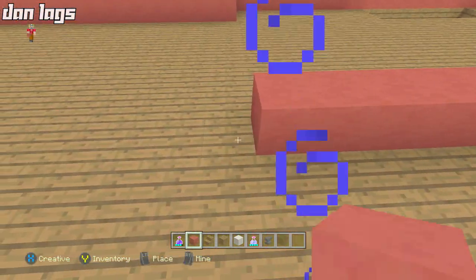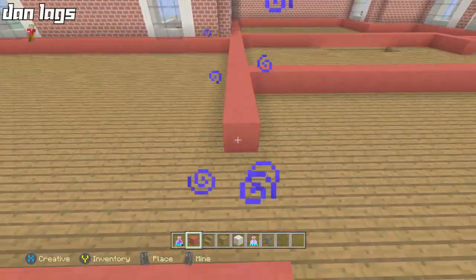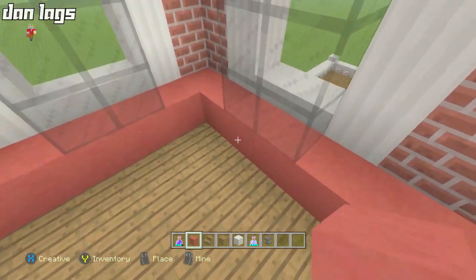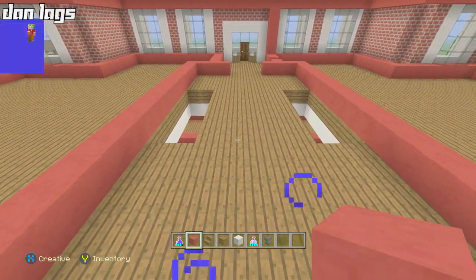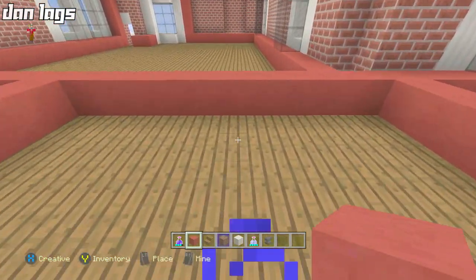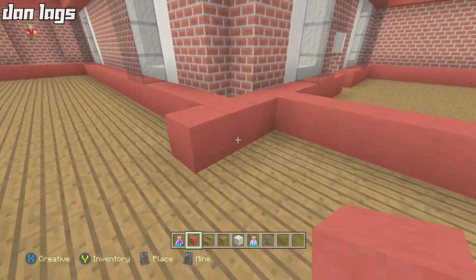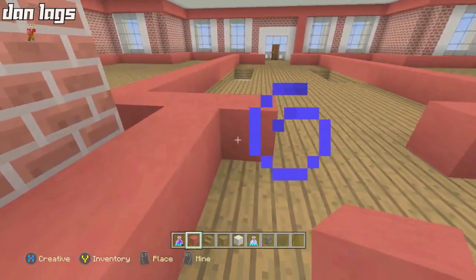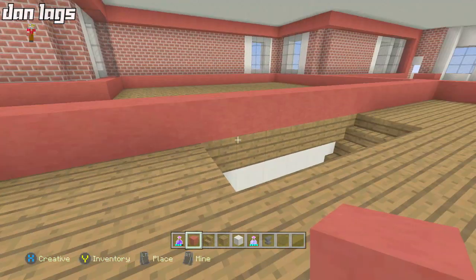So it's going to line up with that wall, but then we're going to take another lining across right here just to connect that. And that will connect to that wall nicely. It'll frame with that window very well, so that's looking good. And we kind of just have ourselves this open area. So what I'm going to do is break 3 blocks right here in the middle. So we should have 3 blocks there, 3 blocks there, and it should be 1 block away from that corner. It also lines up with the 3-block opening over on this side.